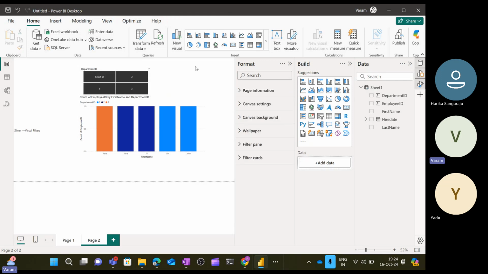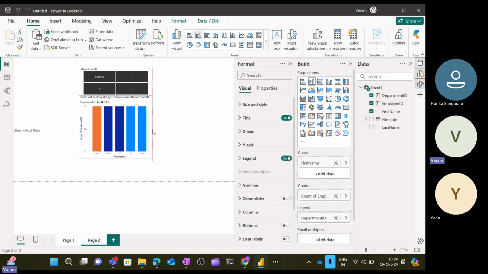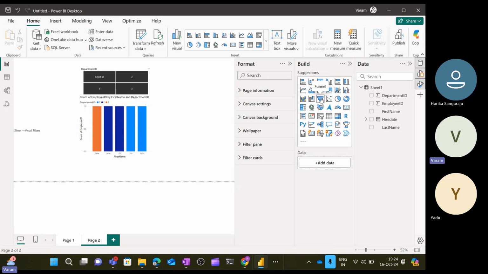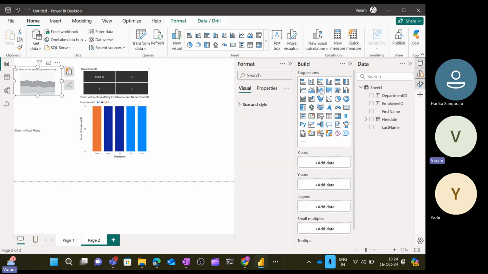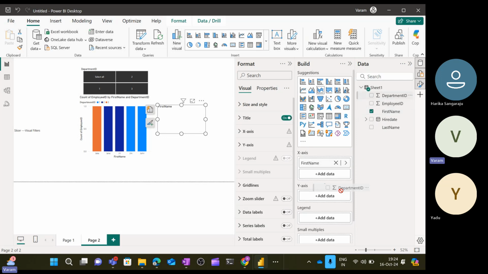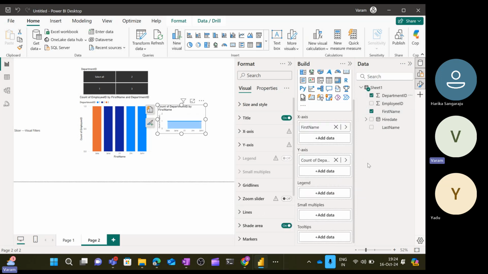This is the slicer, guys. These slicers are based on how exactly you're going to show your values here. For example, I use this slicer here, and I'm adding one more visual with the stacked area. Almost the same values we're going to keep, because our data is currently very low. The y-axis is department ID. No, y-axis keep it as employee ID as well. So you can keep this one like this.